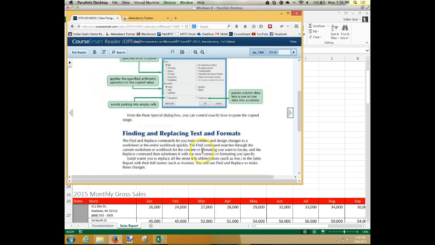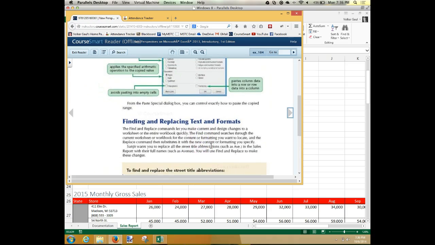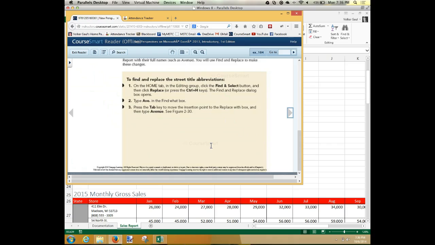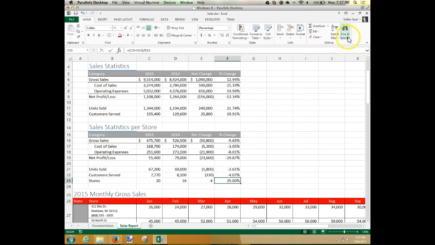We can find and replace text and format. Now this one I'm pretty sure they're going to make us do. So we're going to find and replace. I like to call it search and replace myself because it's been around that long. I used to call it search, but now it's find and replace. And just like in Microsoft Word, you can use the shortcut key, Control H, or you can find the button on the Home tab, which is always hard for me, but that guy there, sometimes it's smaller, to search and replace.